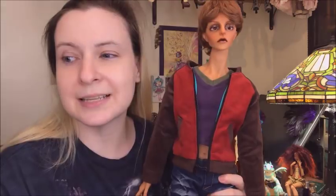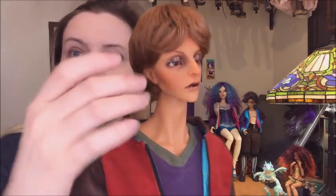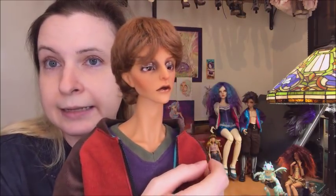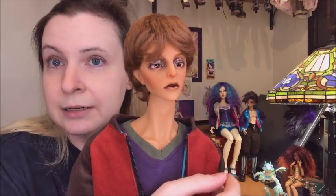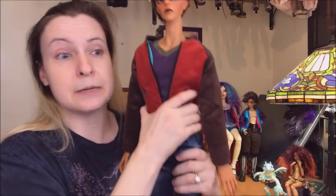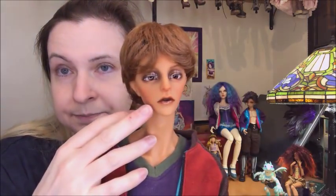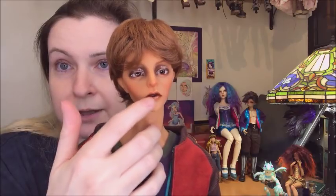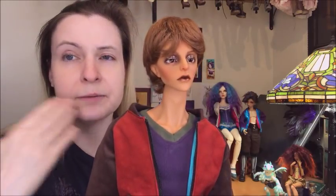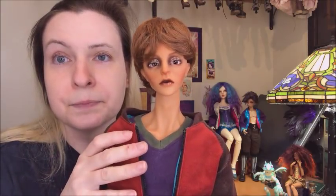I can't even remember. I think it said on the box that he has a face up. So this is the company default face up, and I do really like it. It's unlikely that I am going to alter it, though eventually I would like to get him something different. I have dolls that are blank right now, and they take priority. What I would like is a little more definition in his mouth, darker for the corners. He's got a slightly open mouth, and if that was painted maybe almost black, it would show that a little better.